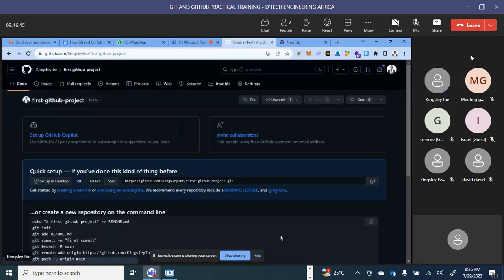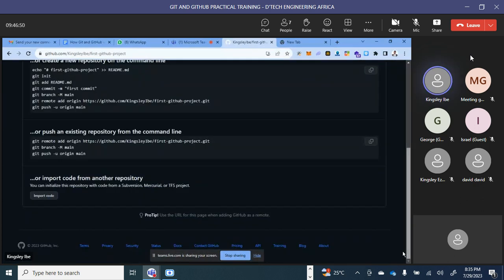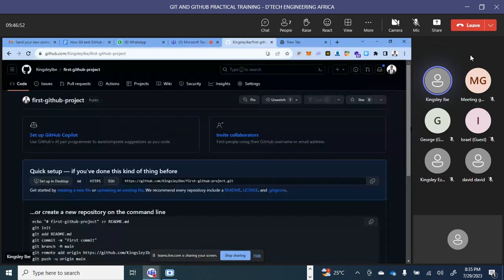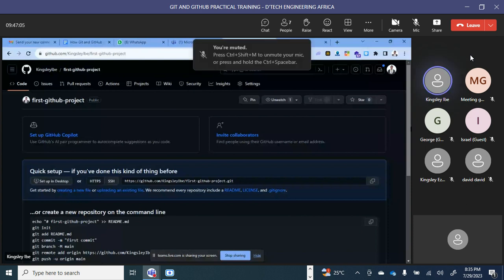So this is one way of creating a GitHub repository. I will also talk about the second method you can use to create a repository. This method is first creating a GitHub repository, and then cloning the project. Right now, what we'll do next is to clone this project that we have created onto our local system. Cloning is like copying this folder to our system.